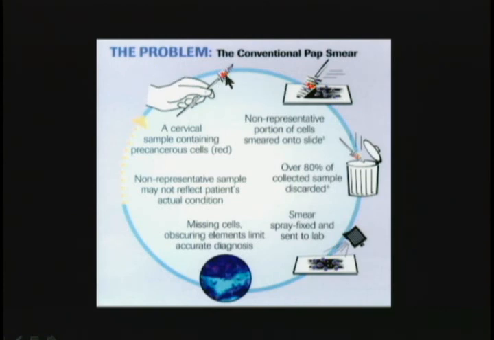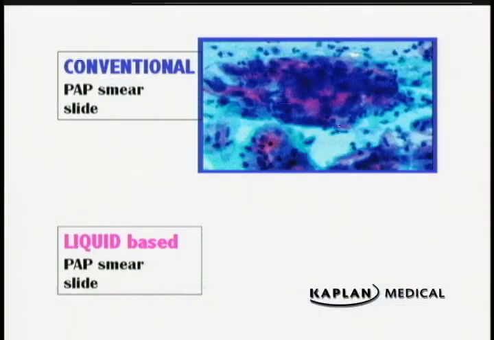You can see here the red represents abnormal cells. We smear it onto the slide, but do all the cells come off? They may not, and we may actually throw abnormal cells into the garbage because we discard them with the specimen collector. So you have potentially a false negative pap smear. The other limitation of the conventional pap smear is as you smear, you can get cells which are on top of each other. And you can see on here, it's going to be very difficult to examine the morphology of the cells. Now, this is, of course, the worst looking specimen you could get, but it does highlight the limitations.